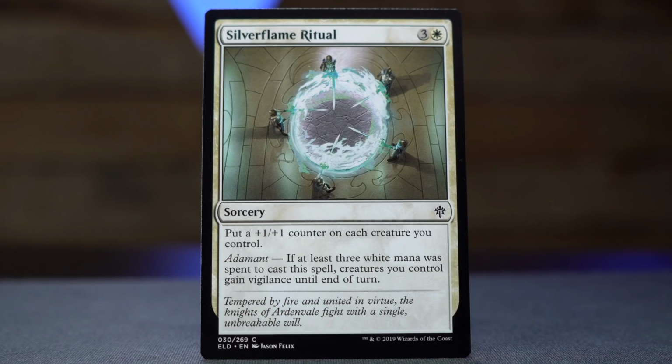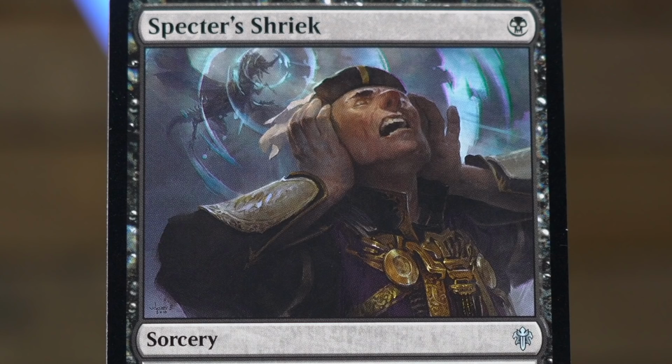This card was fine. What am I talking about? Magic the Gathering. Silver Flame Ritual, 3 and a white for a sorcery. Put a +1/+1 counter on each creature you control. Yeah, all right. But if you're adamant about it, really adamant, and you pay at least 3 white mana, then the creatures that you control also gain vigilance until end of turn. So, cool.